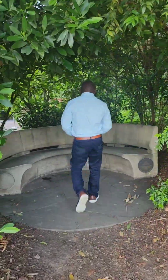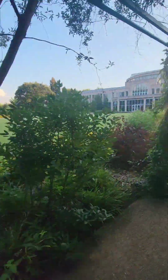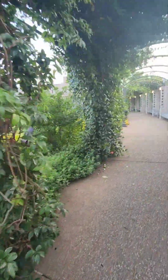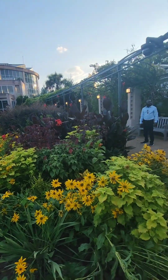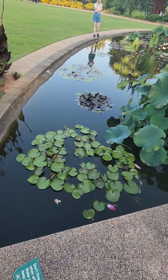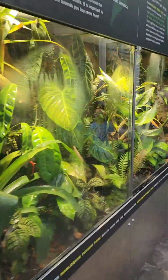Right in front of the conservatory, they have a nice plant there. And I tell you, that tunnel is also beautiful. The plant tunnel. I love it. It is so nice. So inside of the conservatory, I got to understand that not all plants are meant to be directly under the sunlight. Yeah, duh. I knew that because I got plants in the house. But they have certain weather that they have to be in. Some are in very, very cold weather, while some are in room temperature weather. And that's the water lilies outside, that they just grow on water without any strong root. They have a little tiny root, but not a strong one.